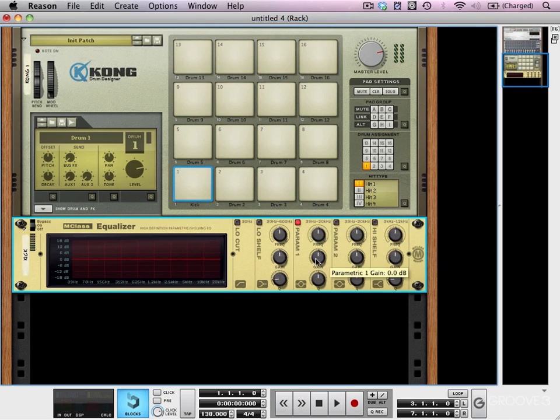Parametric 1 on, gain up to full, and we're going to sweep down the frequency spectrum. That sounds about right to me, about 140 Hertz. I'm going to widen this Q curve a bit, turn the gain down a little bit. Just as we did in video 1, I'm going to turn on the low shelf, turn it down to about 70 Hertz, gain all the way down, and again turn on parametric 2, gain up to full.